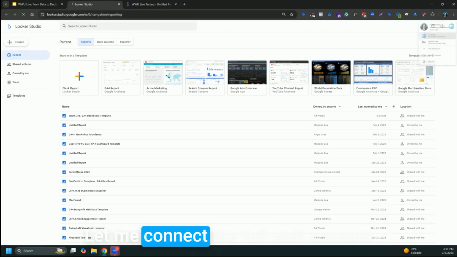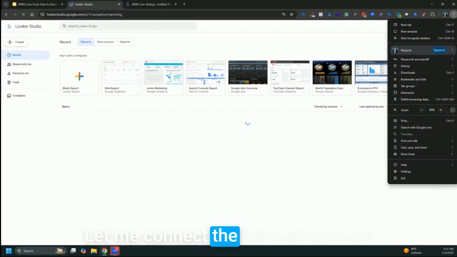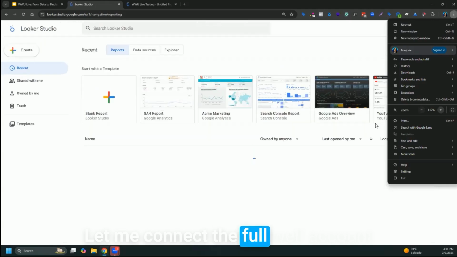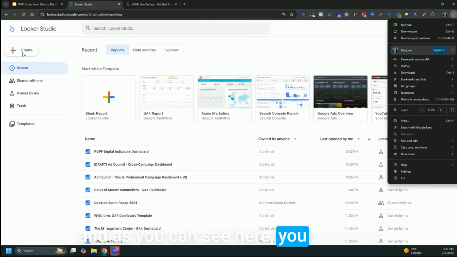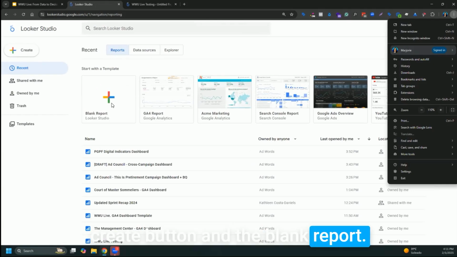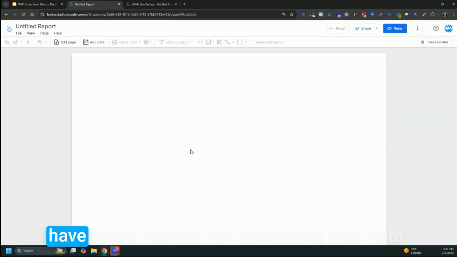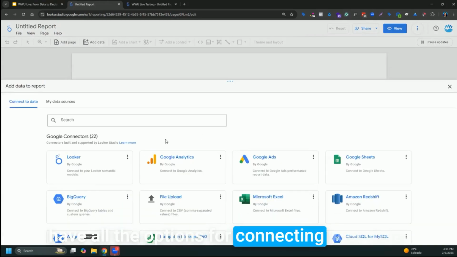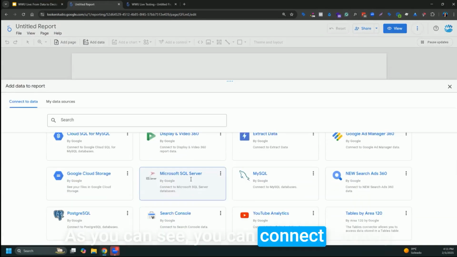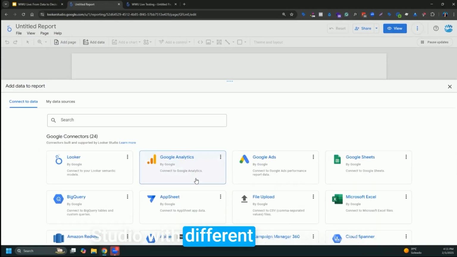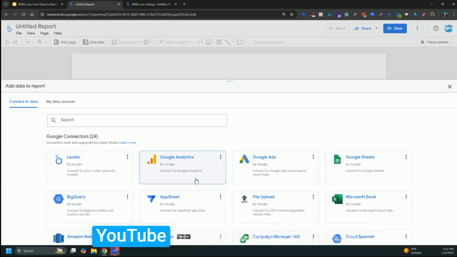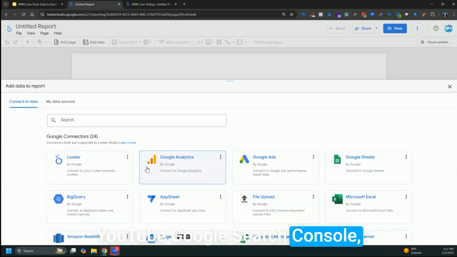Let me connect the Fullwell account. And as you can see here, you have the create button and the blank report. You just need to click in here and you will have all the options for connecting your data. As you can see, you can connect Looker Studio with different data sources: Google Analytics, Excel, spreadsheet, YouTube, Google Search Console, depending on what you need to analyze.